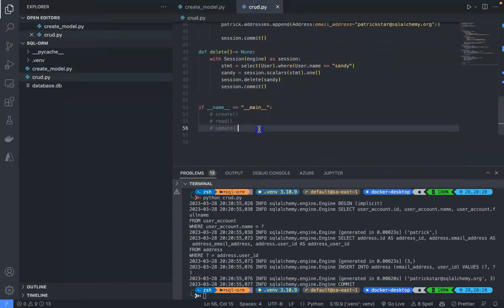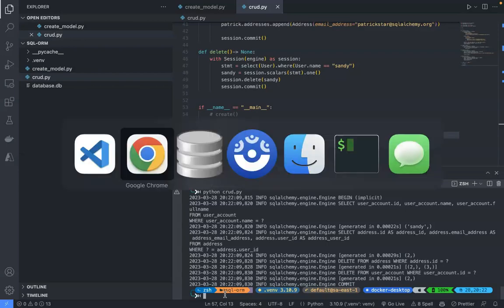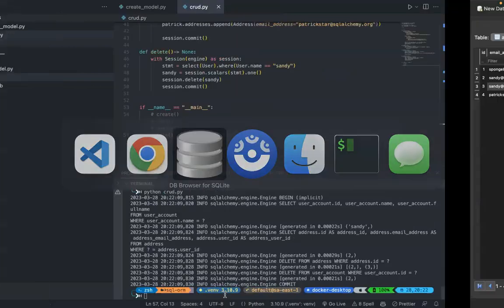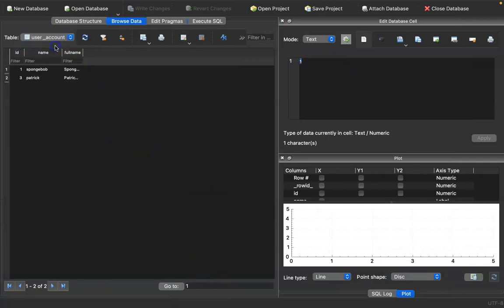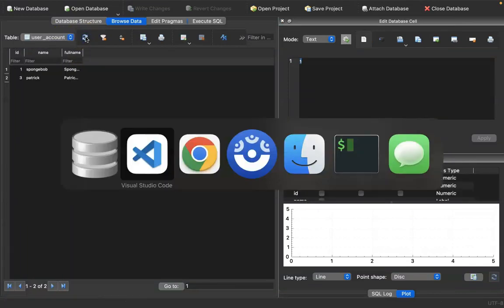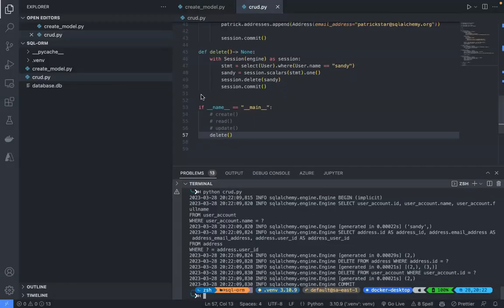Go back and delete. Cool. Let's do it. Fantastic. Let's check if that deleted. Voila. All done. Fantastic.